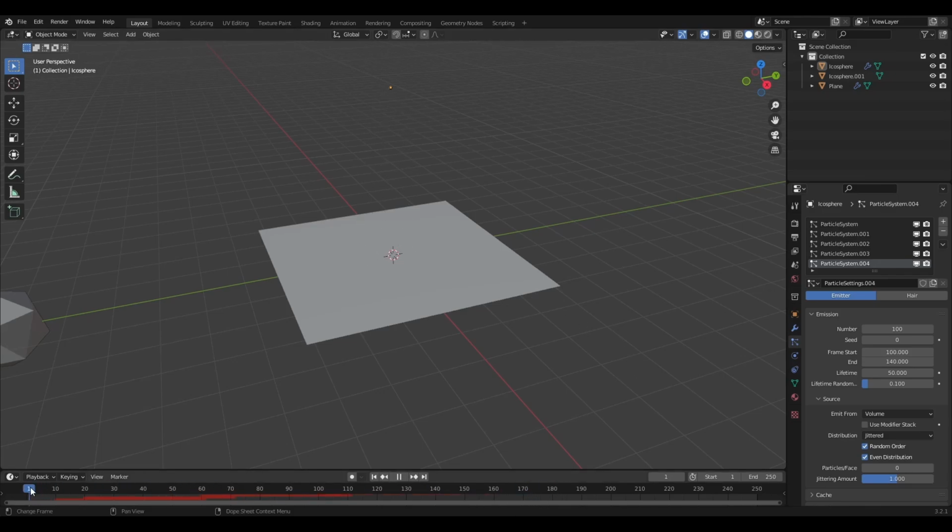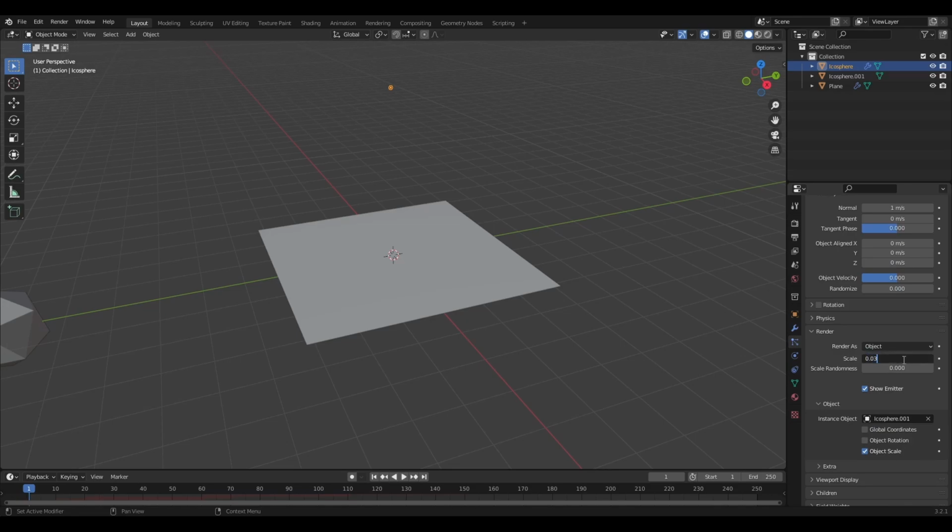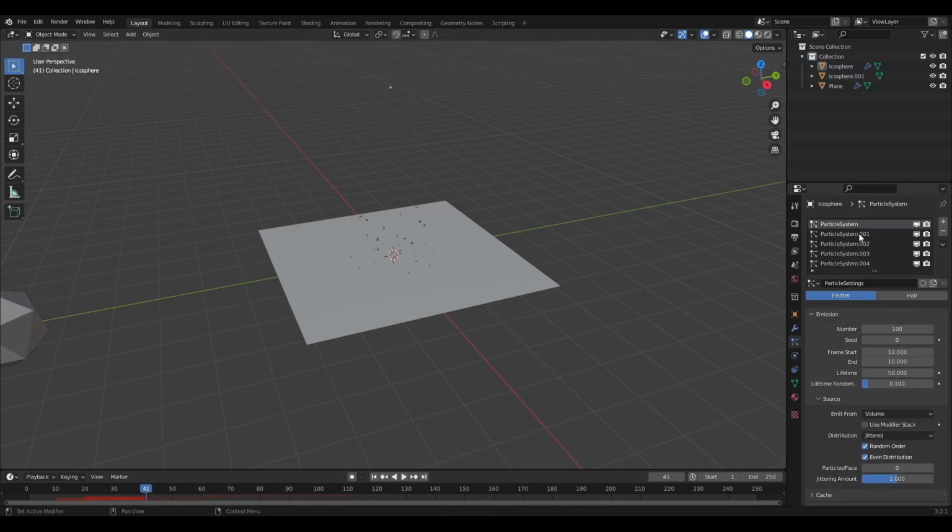This should be nice. So one thing that I forgot again: we need to edit the scale again because our particles are quite big right now. Let's see, 0.2. 0.2 should be fine. Yeah, I'm just quickly going to do this for all the other particle systems.